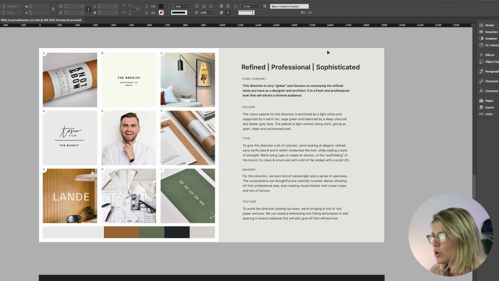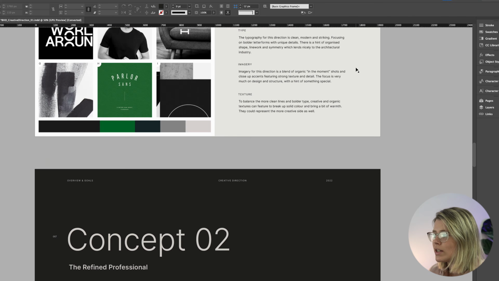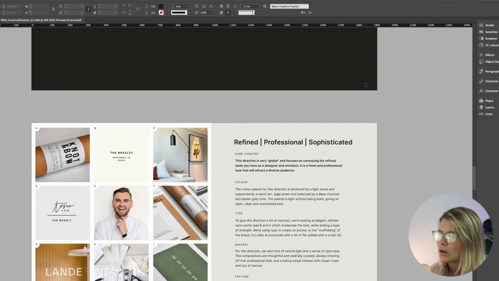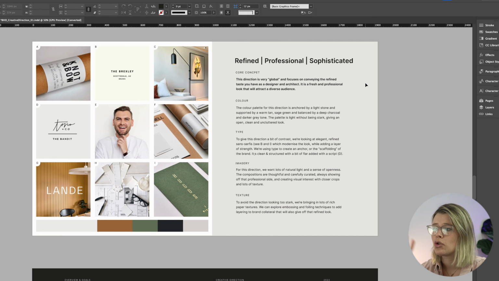Now, of course, one could argue that these words could definitely be applied to this mood board, but that's where describing the core concept comes in. And it really describes what elements I want to focus on, because if we try to do all of this and all of the one from the previous direction, and we try to create a brand that was all of those things, yikes. So what I'm actually trying to do here is distill right down and say to him, okay, cool.